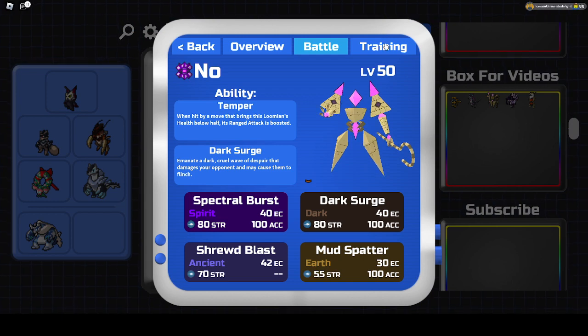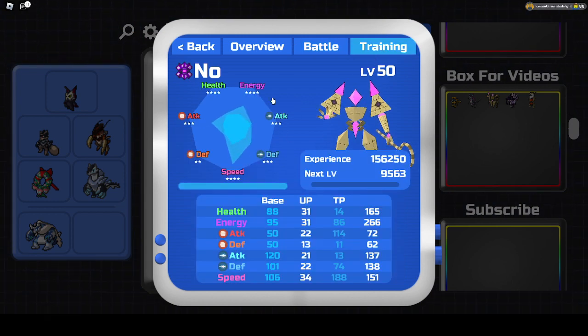Let's move on to the TPs. Now I know the TPs for Ferroglyph aren't the best, but it's always good to invest in these three.